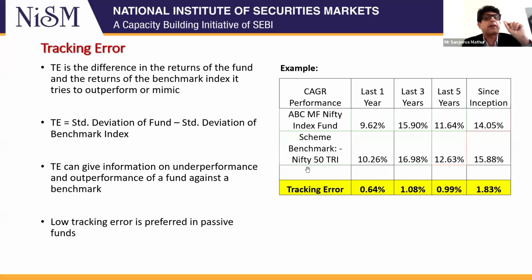Generally, we use tracking error for index funds. So whenever you're comparing index funds, look at the benchmark. Suppose you have 5 index funds all replicating the Nifty 50, just an example. Have a look at the tracking error mentioned. The lower the tracking error, that scheme is for you, because that is the most crucial aspect of selecting an index fund on the equity side, whether Nifty 50 or any other index.